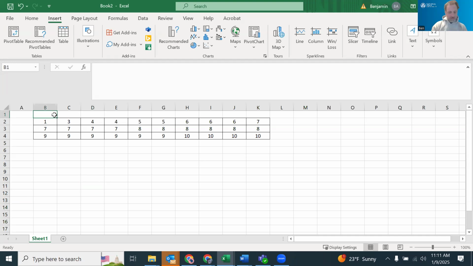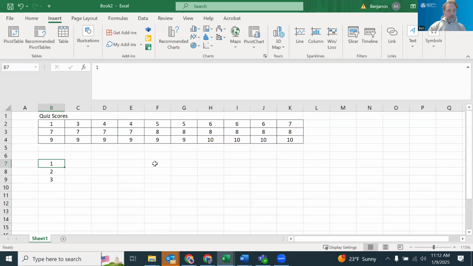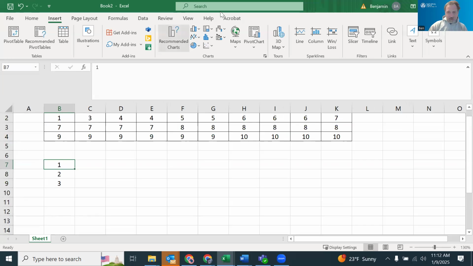I think these are like made up quiz scores. And I want to create a little representation of this so I can easily see what's happening. But the first step is actually to process the information into a more organized form because this is just a raw list of information. I notice the scores go from 1 to 10. So I'm going to go 1, 2, 3. I don't need to do more there because I can just highlight this and then this will count for me.